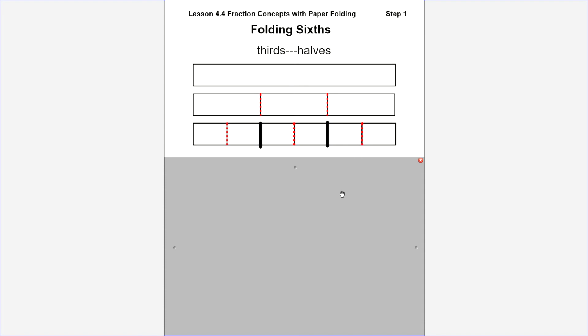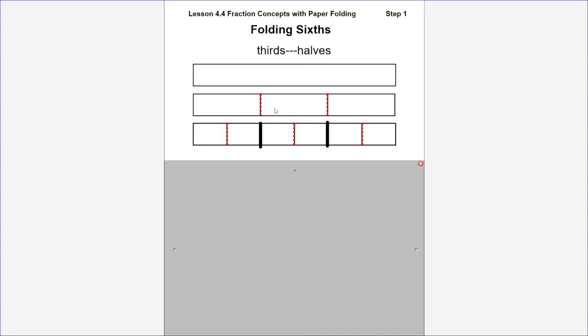I would like you to think in your brain, what is the unit fraction if I have cut each of my strips? What is my unit fraction if my unit is broken into 6 equal-sized parts? What do I call one of the parts? You're right. The unit fraction would be 1/6.